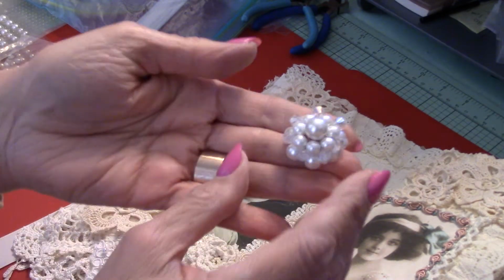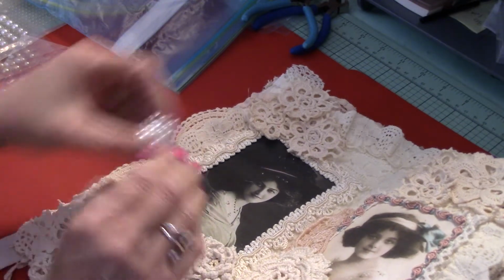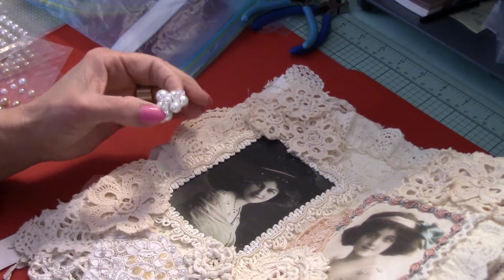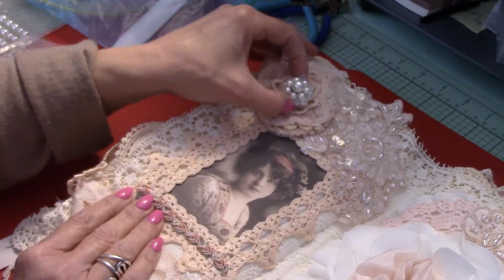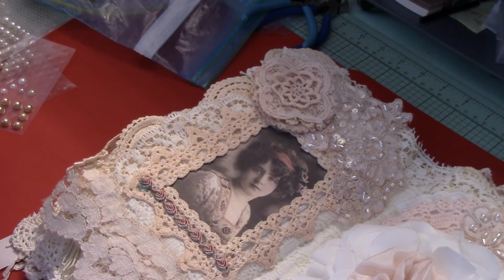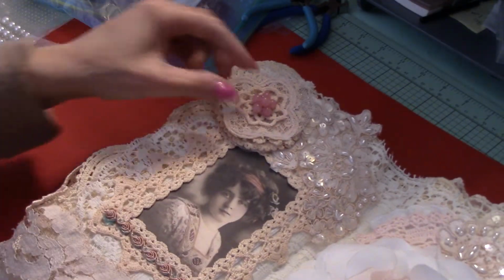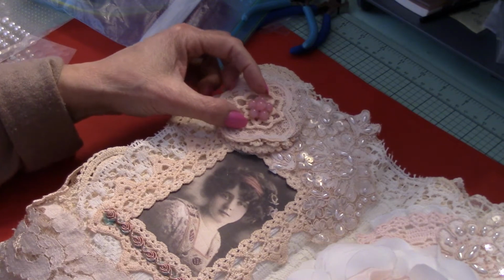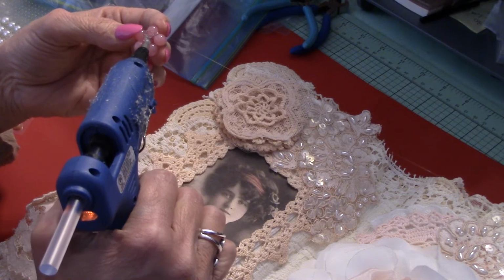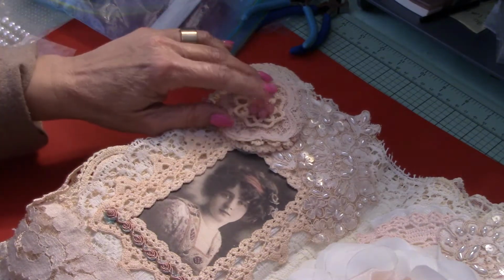Actually, I might use this one here because it's so pretty. I might use it somewhere. I'm not sure where, because these are all very little and dainty. Well, maybe a pink one looks better there. I'm not sure. Maybe the pink quartz one. That looks kind of nice. Maybe I'll put the pink quartz one on this page. So I'm just going to put a big dollop of glue and glue it in the center.